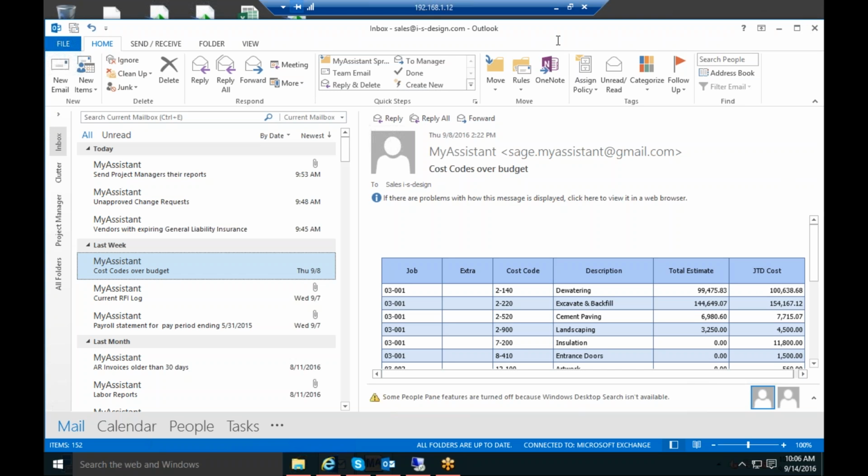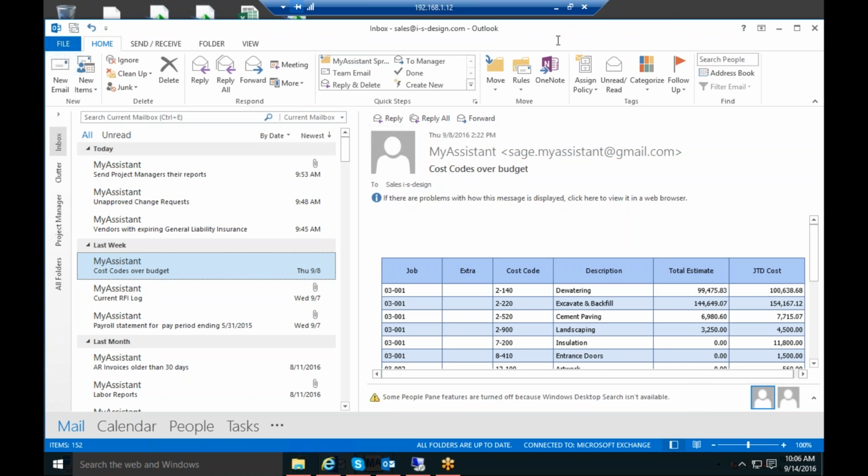Okay, so Sage My Assistant. What is it? What's the best way to look at Sage My Assistant? In short, Sage My Assistant is a tool that will push information to you or to the appropriate person. The best way to look at My Assistant is really via Outlook. If you're like most folks, you spend a fair amount of time in your email, email being the primary business communication today. And so as such, you can see the different types of information that can be pushed to you. One of the real powers of My Assistant is the ability to search through the Sage database, filter information out, and like I said, push information out to you.